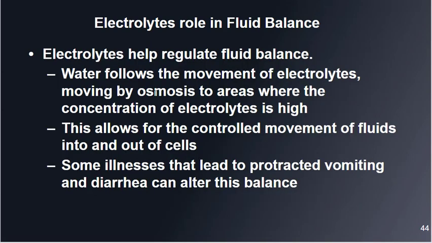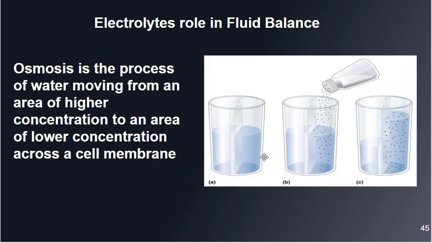So water is going to move by process of osmosis, a type of diffusion, to areas that contain high concentrations of minerals or electrolytes. So it's these electrolytes that help control the movement of water in and out of the cells. Here's an example of water movement by osmosis. In sample B, we've added the electrolyte, this time being sodium, which causes the water to move by osmosis from low concentration of sodium to the higher concentration of sodium.